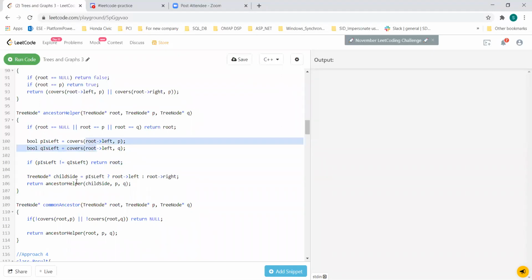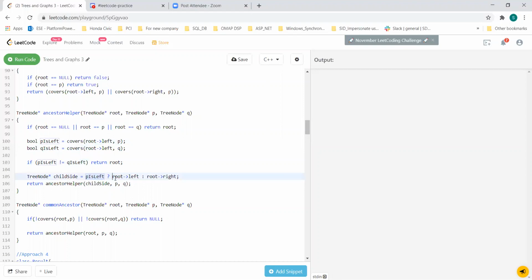Correct. So for that, what you have to do is find out where your nodes are lying, because you have to go down again, right? We have checked the condition if they are not equal, but if it's not this case, then P is left is either true or it will become false, right?